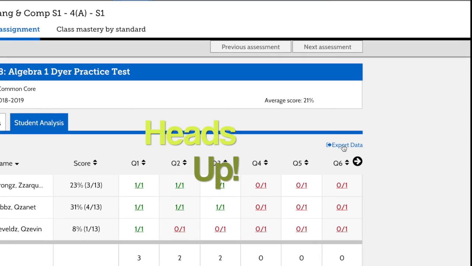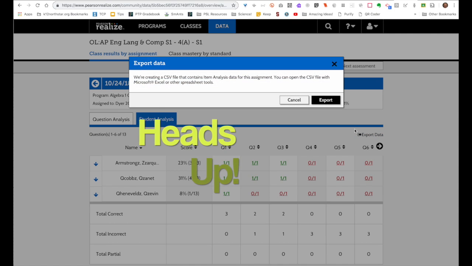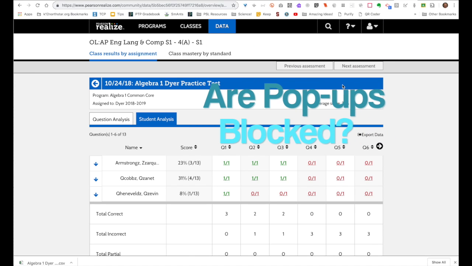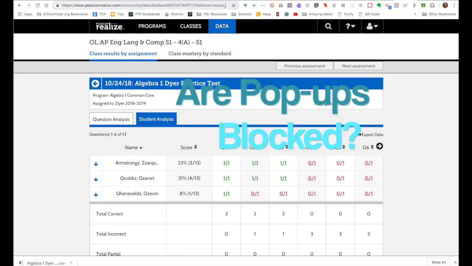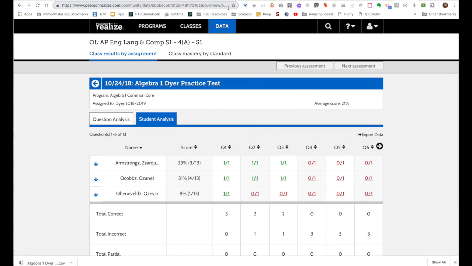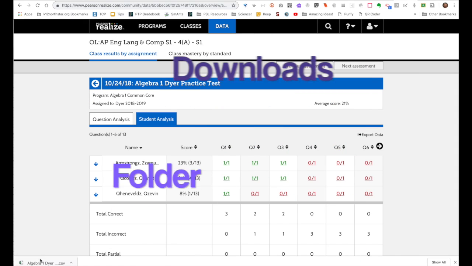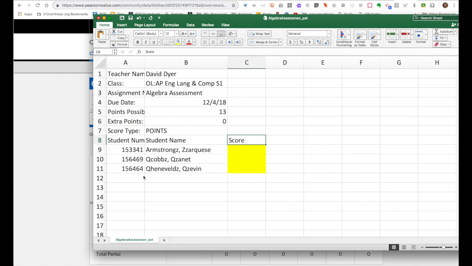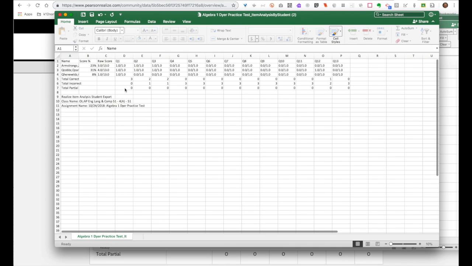The tricky thing about exporting the data is that it's going to want to open up a new pop-up window. If your browser is set to not like this, you'll get a little message right up here, or you might have to go to preferences and change that. My data pops up, and this part is a little bit of a frustration because the data is going to show up and it's going to be a little bit hidden on this sheet.